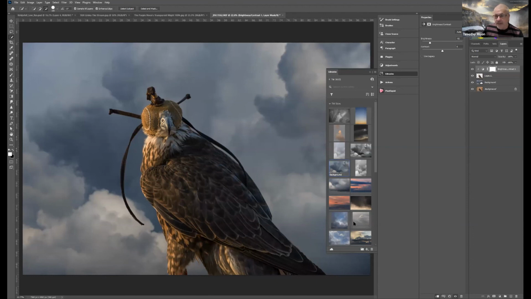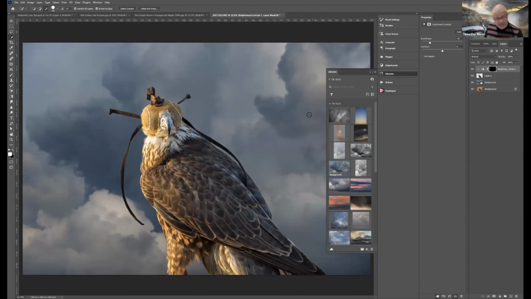I can invert that layer, and then I can be a little bit more selective with the way that I brush that in. So I just put the darkness on the back of the bird here, so it's not too aggressive. I've increased that shadow a little bit, just so the bird looks like it's more in the morning light, and it's got the light coming from the same direction as the clouds. So I'm selling the story because I'm working with the context of the lighting in the background that I've put on it.